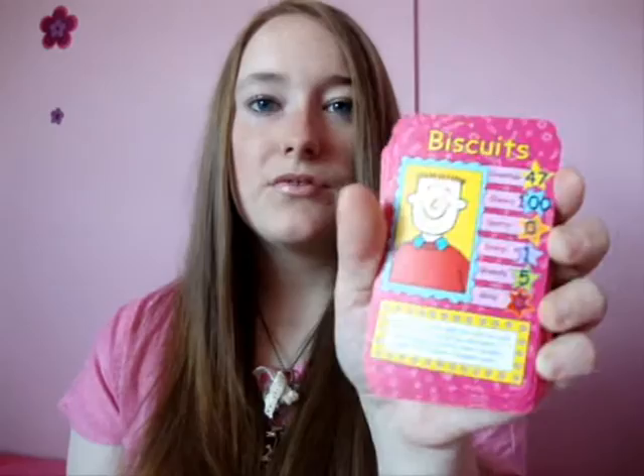So the stats I don't necessarily agree with all of them, but it doesn't make any difference to playing the game. Tanya got 137 in girly — what's girly about that? Nothing. So the stats are not necessarily something I agree with. I just want to check Biscuits' score for greedy because that's what his character is famous for. Biscuits' greedy is at 5 — I don't agree, but okay.